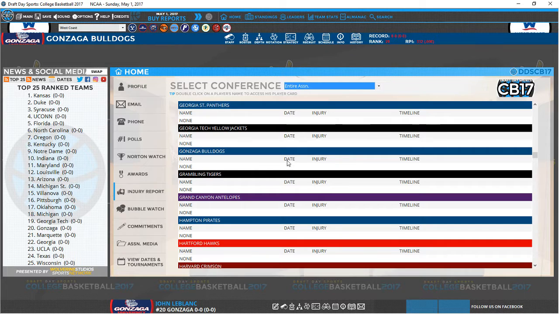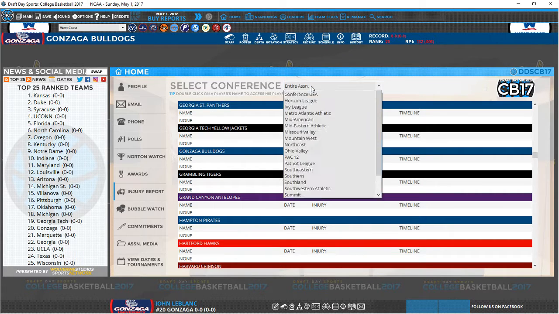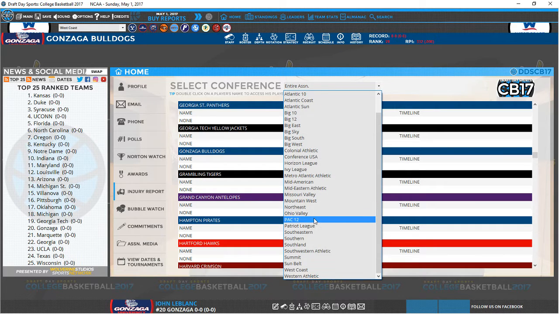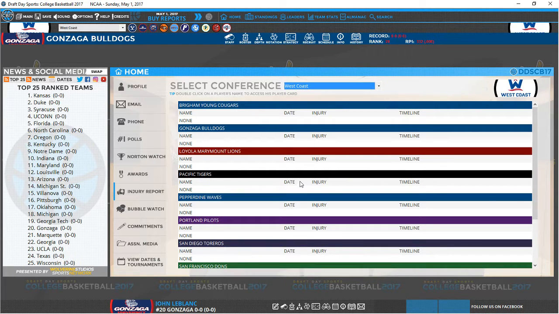Oh, there they are. Okay, nobody injured this week. You can do it by conference. We are in the West Coast Conference, so I could choose that. It would be a little easier to find. Again, I think it would make sense to honestly have this default to your team, but that is what it is.